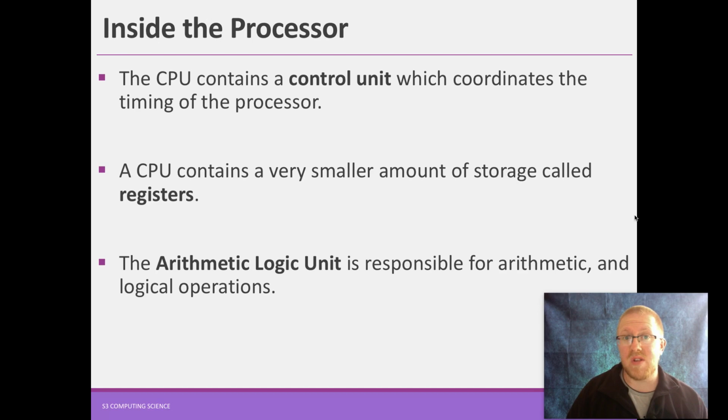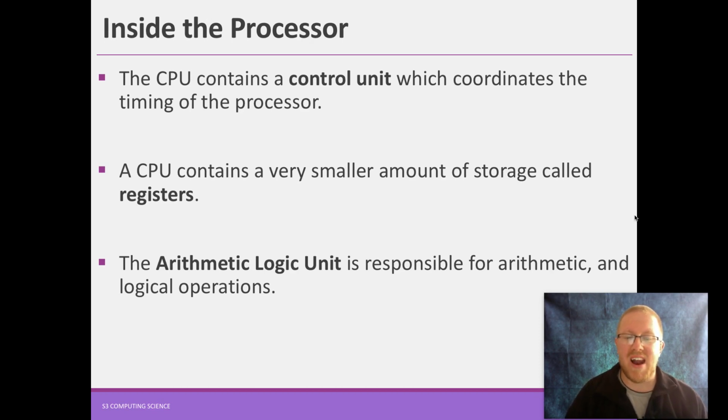So a processor fetches an instruction from RAM. Whilst it's in the processor, it needs to be stored somewhere, and that's what we call a register. A register is a very small amount of storage. Most modern processors work at 64 bits. That's the amount of storage that is on the register.